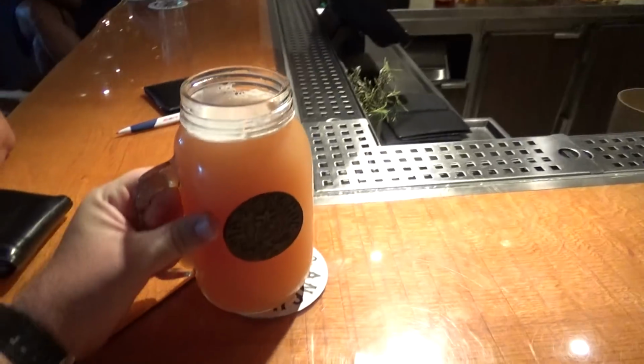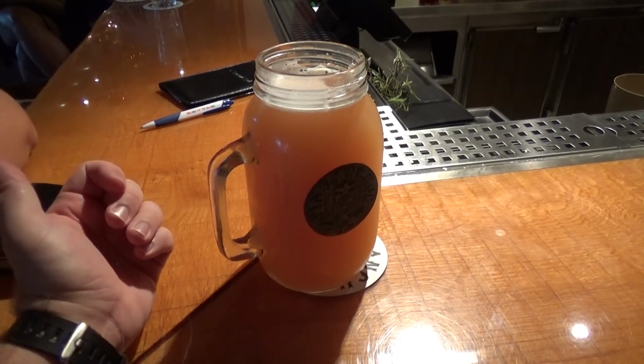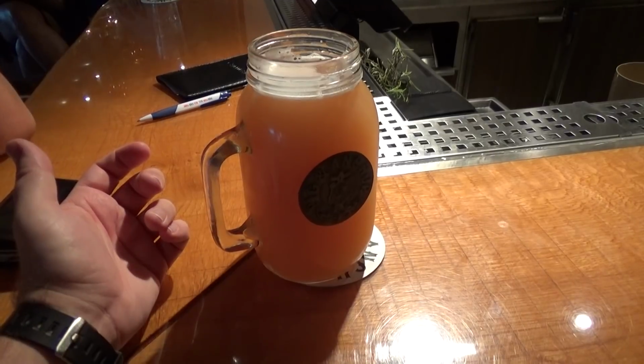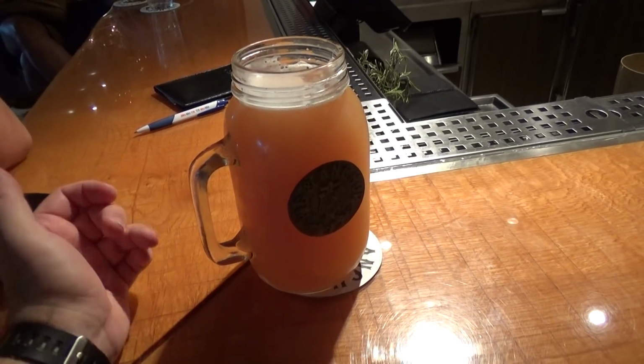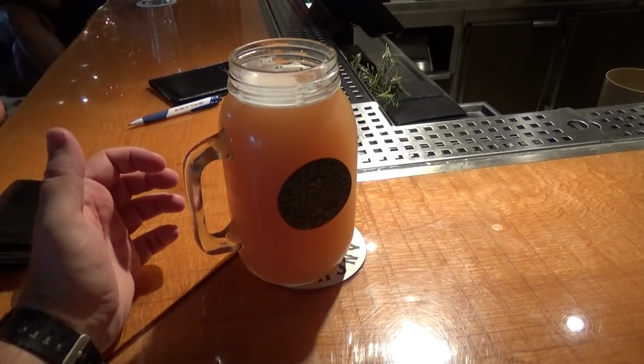And also, you buy it for the first time, it's about $13. And every refill you get is $9. So you're getting 32 ounces of craft beer for $9. Now what we are drinking, and this is our favorite, one of their seasonals, it's a guava wheat beer, and it is amazing.